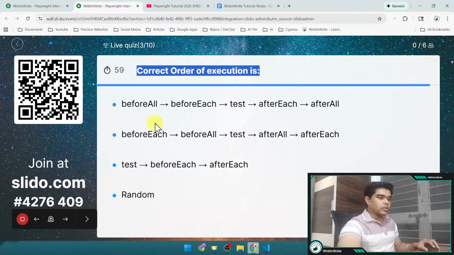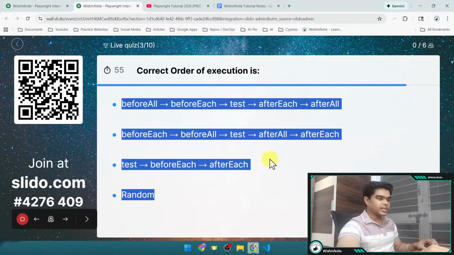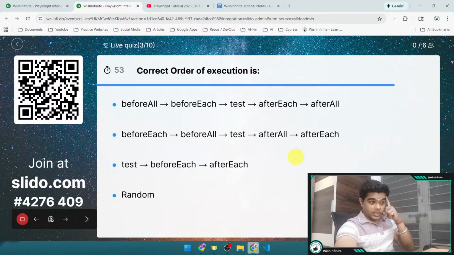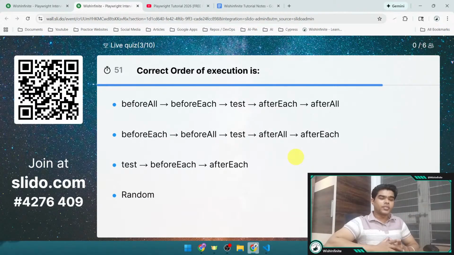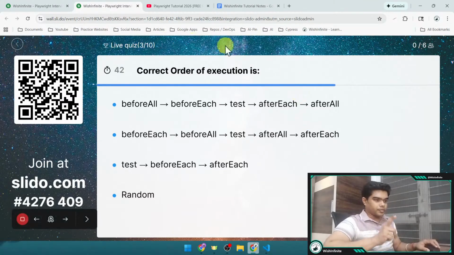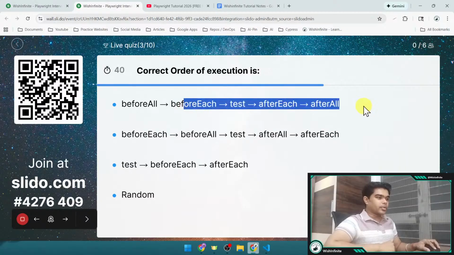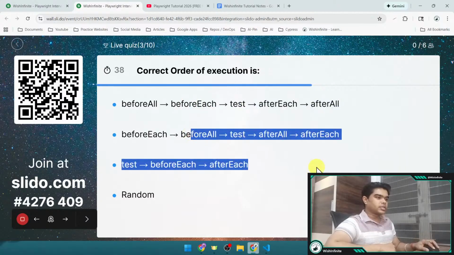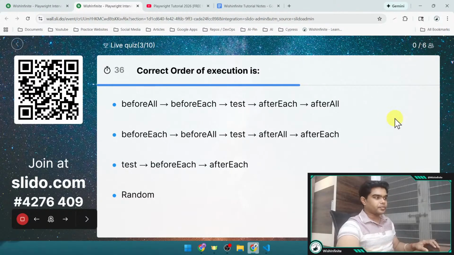So what is the correct order of the execution for the hooks? You can select the correct answer out of these four. Actually, someone asked me this particular question around 4-5 years ago related to Selenium, what is the correct order of the execution. So now you can try to select the correct answer.